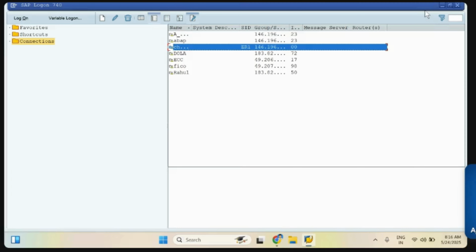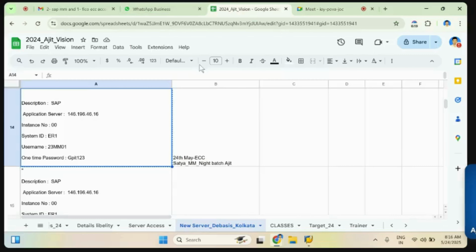How to change the server details. Let's say, for example, you have already logged in to the server. You have the previous access, so it will look like that, right? Say someone sends you, or you have taken some other access, like this is the access I just want to change. So how can I do that?